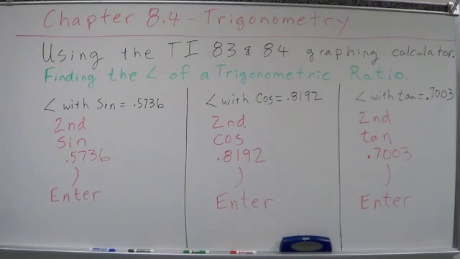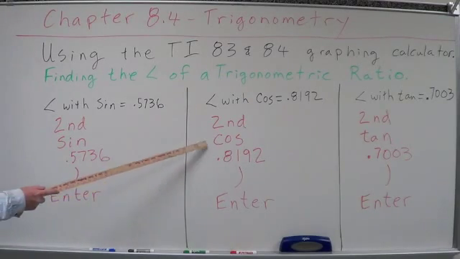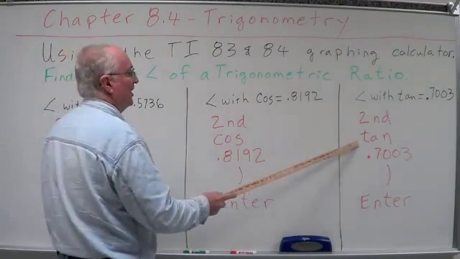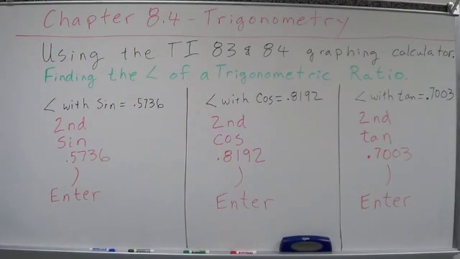What we're actually finding out is the angle, and the second button gives us what we call the arc sine or the inverse sine, arc cosine or the inverse cosine, or the arc tangent or inverse tangent. The second function gives us the arc, which means angle, the angle with a sine of. So second sine means, give us the angle that has a sine of this, and that's what our answer is going to give us. Try those. You should come up with something very close to 35 degrees.